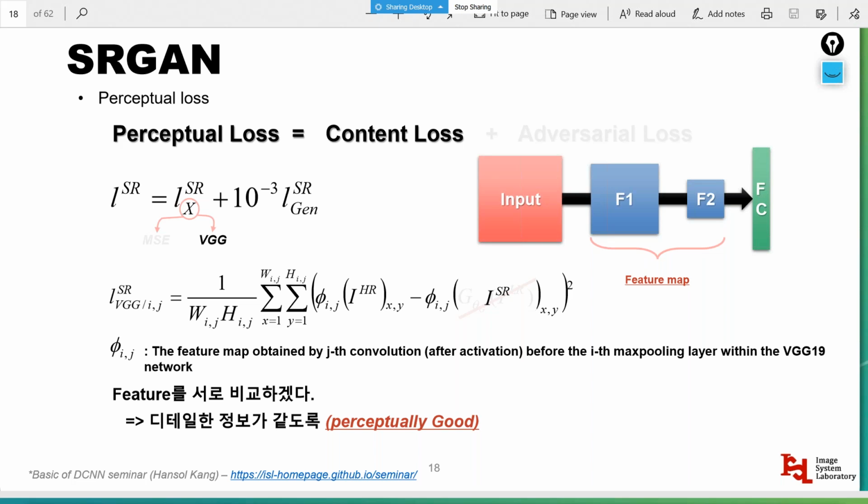Which X are you saying, small x or which X? X is some random variable which defines whether it is an MSE loss or pixel loss or a VGG loss. This is your real image, and this is the one generated from low resolution. See, this is not an image. This is an indicator of which loss you are choosing, MSE or VGG.